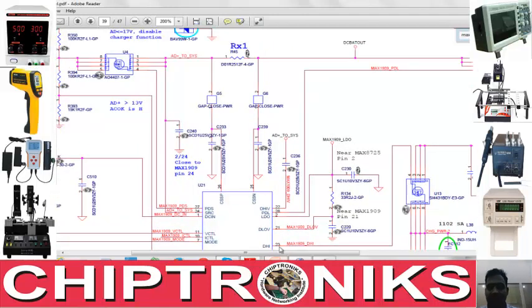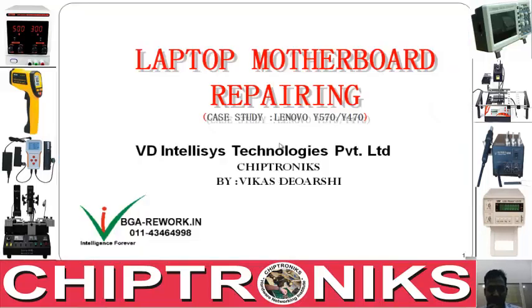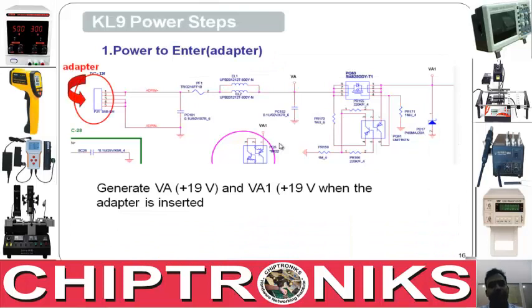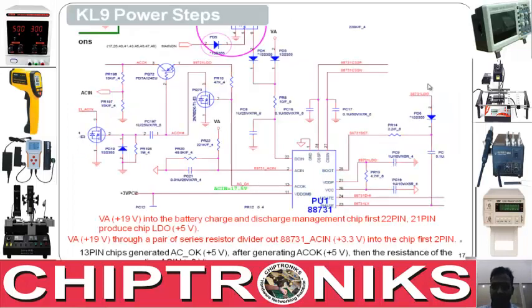Okay, so till now I think we are okay with all the things that I've explained. I'll go once again. This is the first point. The adapter is connected over here. This is going across this. This is a P channel MOSFET. As I said, in a P channel MOSFET, current generally flows from source to drain only when the input is connected to the source. But here the input is connected to the drain, and the gate will have no effect, so it will be treated like a diode, and this current will flow across this, and VA1 is generated, right?